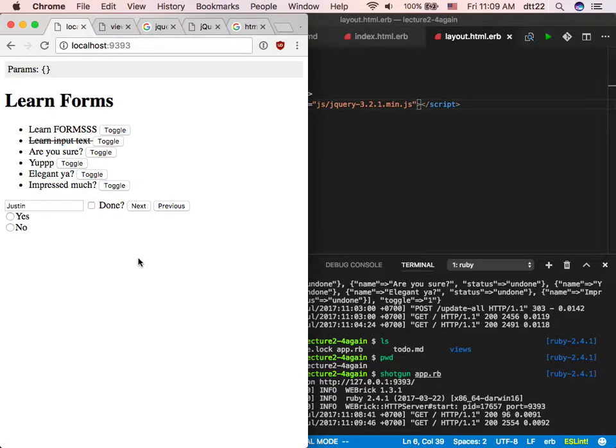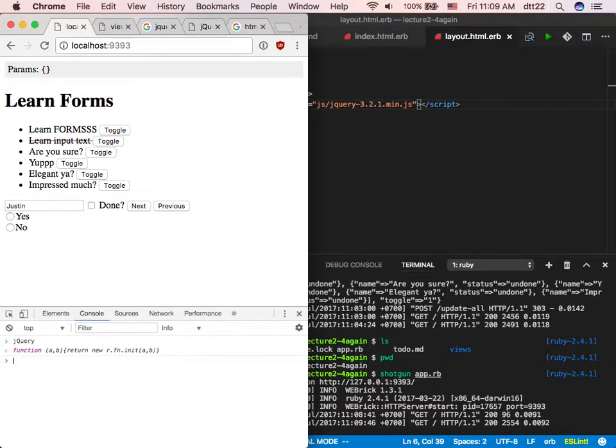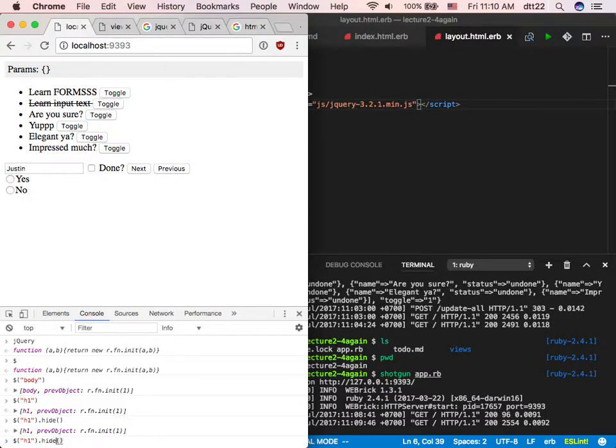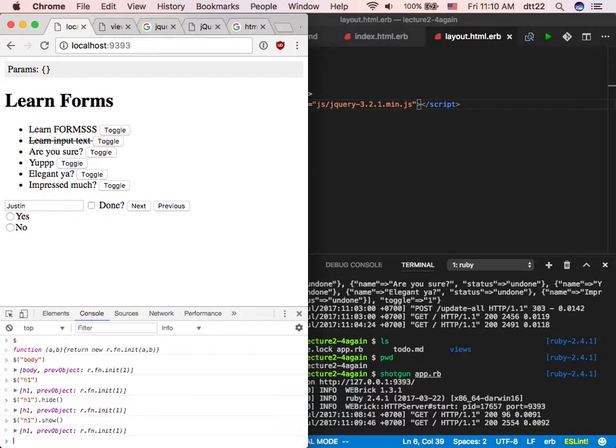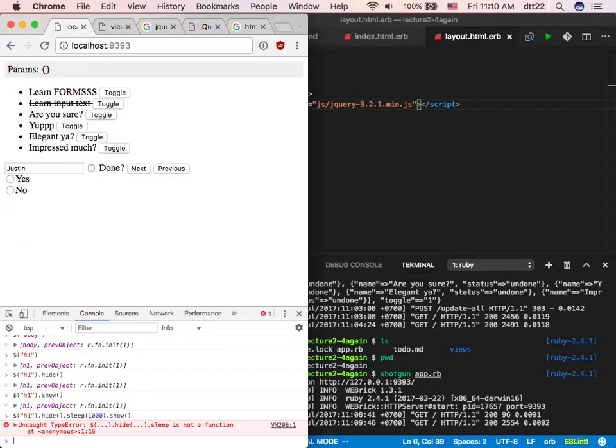All right. With jQuery, after the element has loaded, you have something called jQuery here, and its short form is the $. jQuery allows you to access the element in your code like that. So, for example, H1 is learn form. I can say hide, or I can tell it to show, right? Or I can tell it to hide and maybe sleep for 1 second and then show.